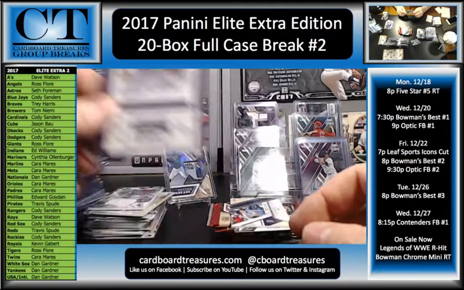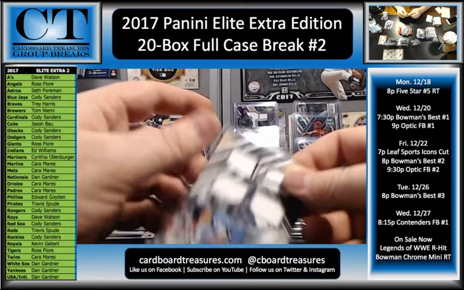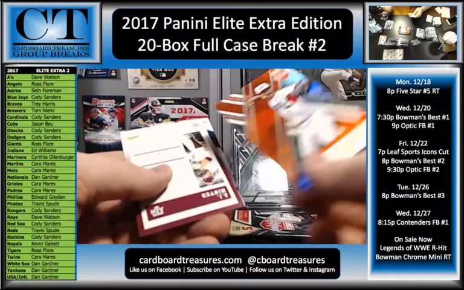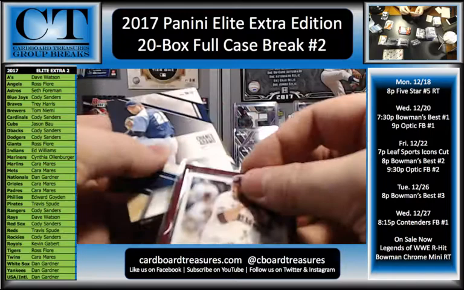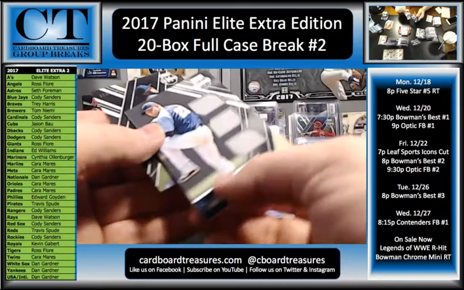Casey Gillespie, 46 of 149, quad relic. Estevan Florial, 999. Esturi Ruiz, Ronnie Rojas, that's 88 of 100. AJ Minter, season ticket. Texas A&M, this is going to Atlanta. There you go, cool card for Atlanta. And Chance Adams, triple relic, 141 of 149, going to the Yanks.